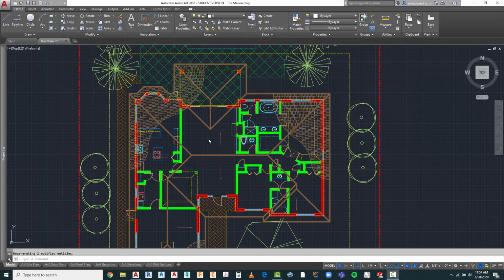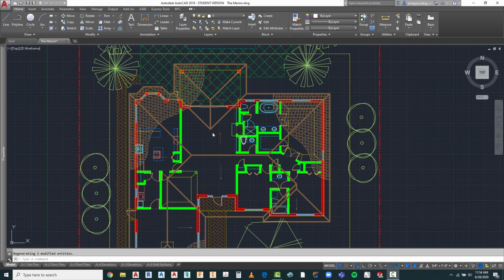In this demonstration, we're going to begin by adding some wall hatches to both the interior and the exterior wall. We're then going to be tagging all the doors and windows so that they will have an identification tag which can then be referenced on a door and window schedule. And then finally we're going to create both a door and window schedule using the table command. I'm setting up the standards on how we want that to show.